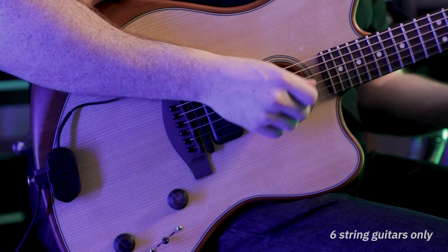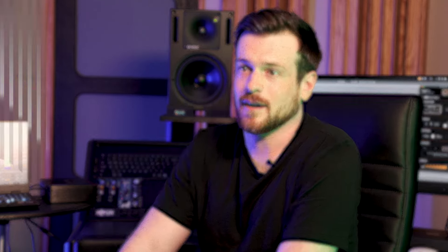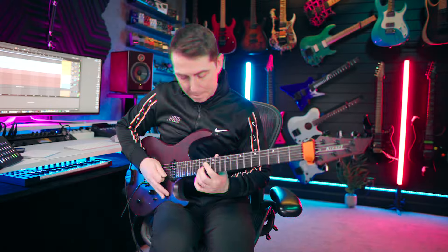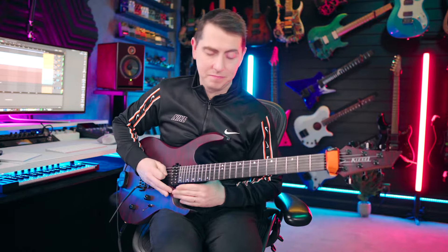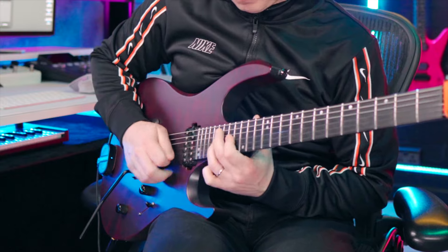It's super cool that the Triple Play works on any guitar with metal strings — that means acoustic guitars, any type of electric guitar, and some other instruments that use metal strings that I want to experiment with. The possibilities are pretty wide and varied. Recently I saw a video of Mick Rocklin playing with the Triple Play, and it's cool because he takes his guitar and lays down every synth layer in the song — the pads, the bass line, the lead — and also uses the regular guitar tone as a layer. He imagined every track in his song and ripped through it without ever putting his guitar down, and I think that says a lot about what the Triple Play is good at.